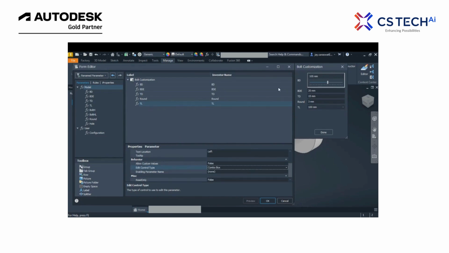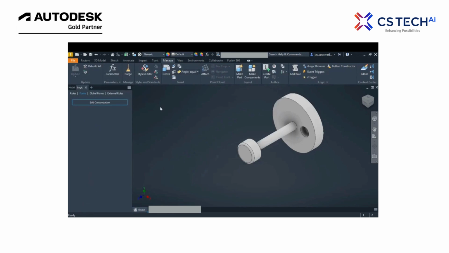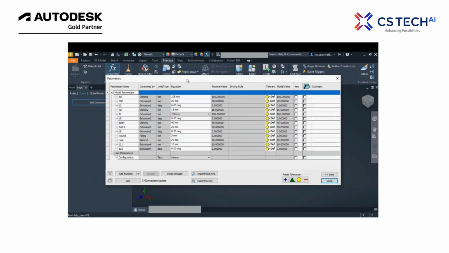So now I can also talk about the true false parameter. Again, I'm going to the model parameters tab and creating a new true false parameter. For example, I want to create the true false parameter for this round, we can say for this fillet.